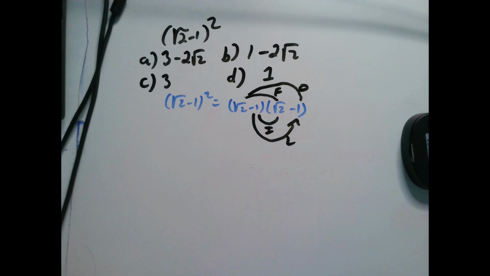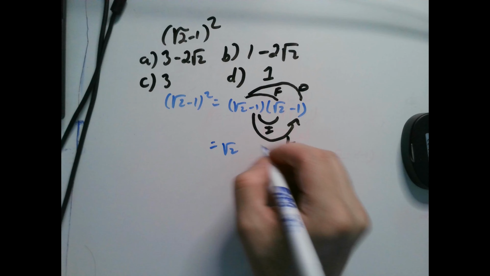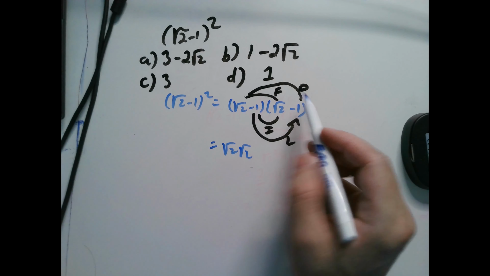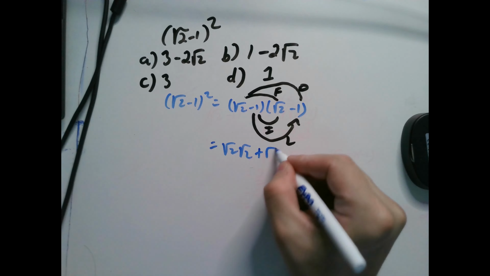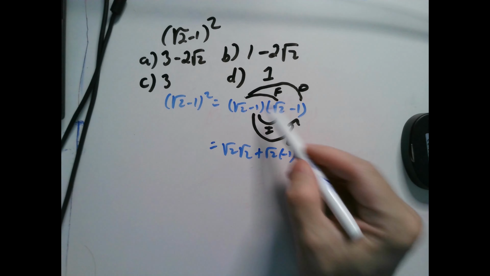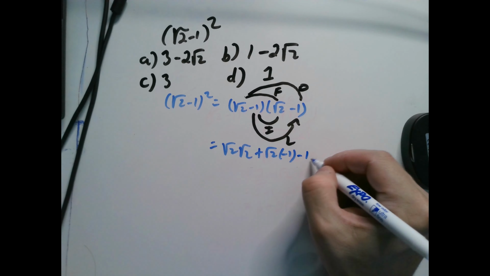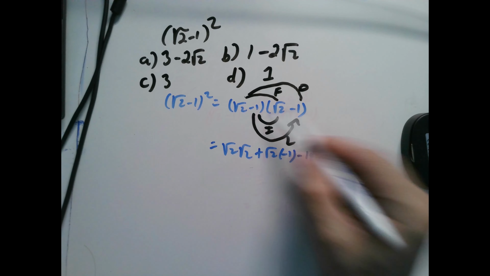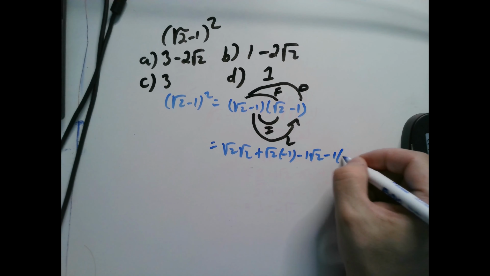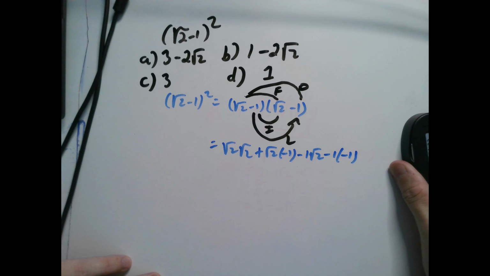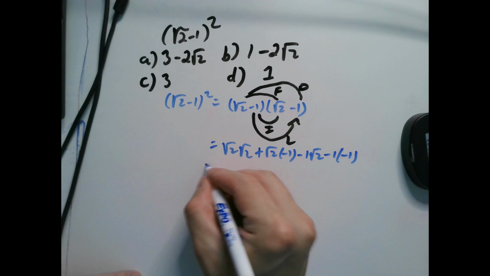Okay, so let's carry this out actually. So we'll have here root 2 times the root of 2. Right, F. Then our O, so that's going to be positive root 2 times negative 1, being very clear with the symbols, not skipping any steps. Negative 1 times the root of 2, and at the end, negative 1 times the negative 1. So really, you should pause the video here and ask yourself, does your work look kind of similar? More or less, doesn't have to be exact.